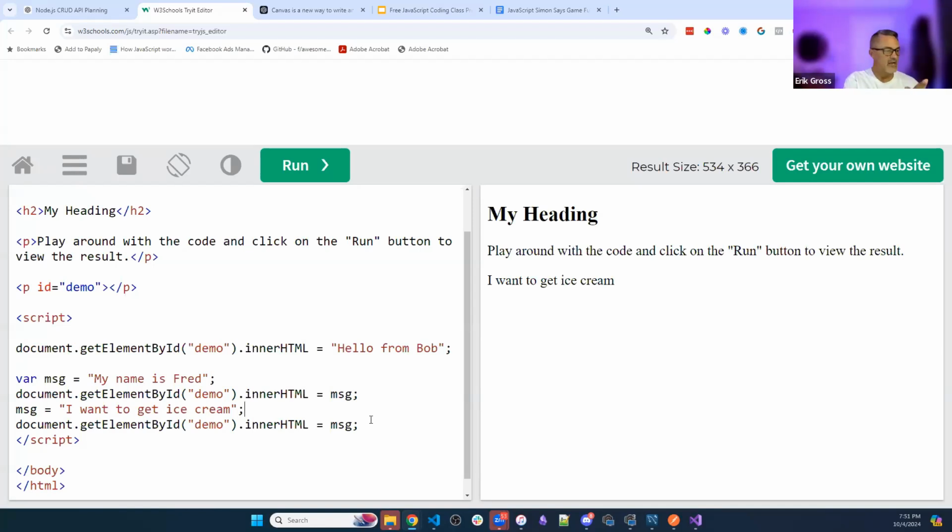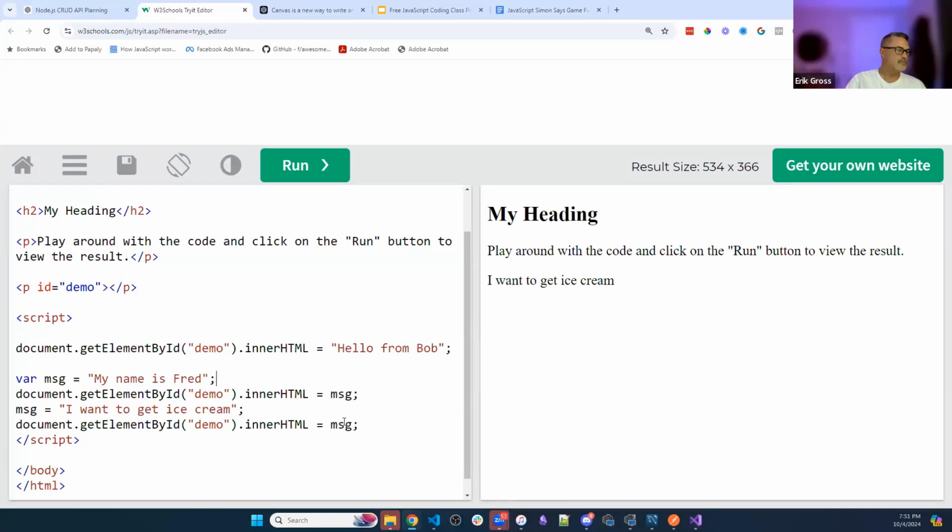We do, because we can read the code. We could read right here and go, hey, we changed the value of the variable called MSG. The computer literally doesn't know that. Why? Because it hadn't gotten there yet. When it was executing this instruction, all it had was the value of MSG at that point in time. Knowing that this is how it works can help you dramatically when you're reading through code and trying to figure out what it does.